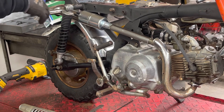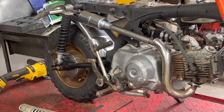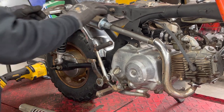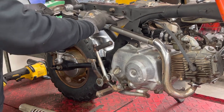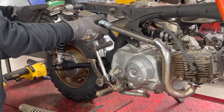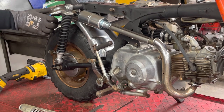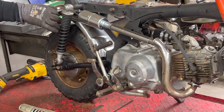I like that little kick out. That should be, you know, behind the seat. Do I turn it down more? I don't know what the original looked like. Maybe turn it down like that. Yeah, I think that's what I'll do.